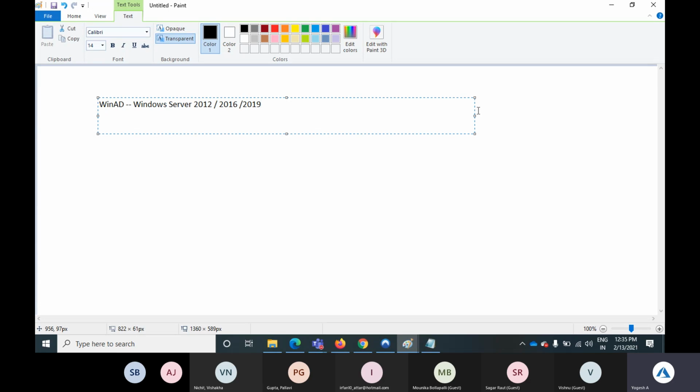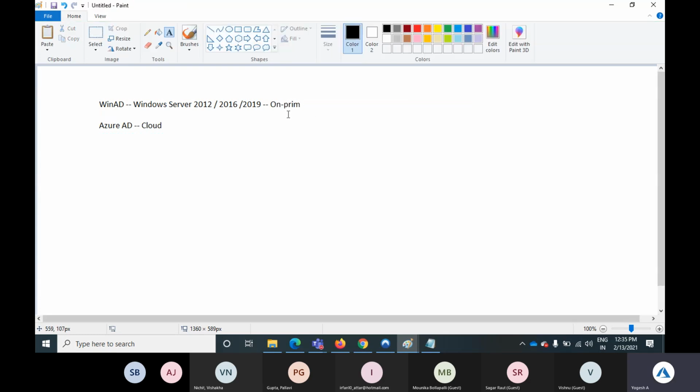Last week we discussed one more concept, Azure Active Directory, which is specifically for cloud authentication, for the cloud only, while Windows AD is mainly used on-premises. We also discussed synchronization between Windows Active Directory and Azure Active Directory. Till here clear?